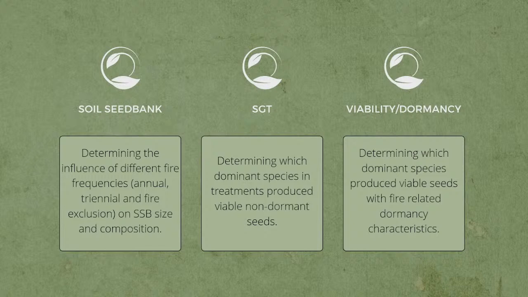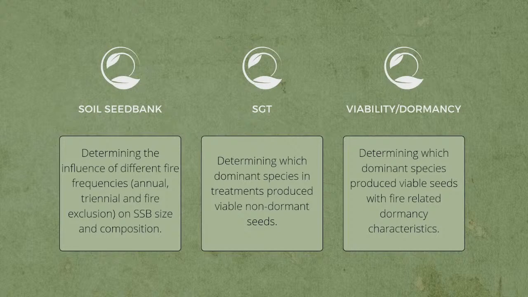My master's study has 3 main components, the first of which is to try and determine the effect of different fire frequencies on soil seed bank size and composition. The 3 fire frequencies I looked at are annual fire, triennial fire, and fire exclusion. And I wanted to see how they influence soil seed bank size and composition.